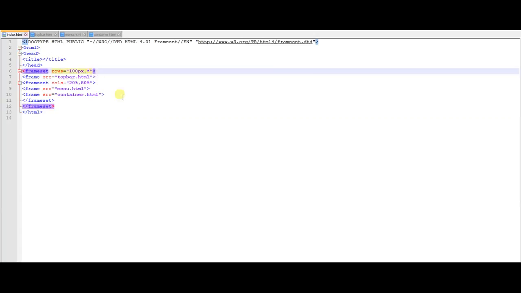Behind frameset rows, type in border, and then 0. Save it again. Refresh your page, and then you have 3 frames without any borders. And this is how you create frames.